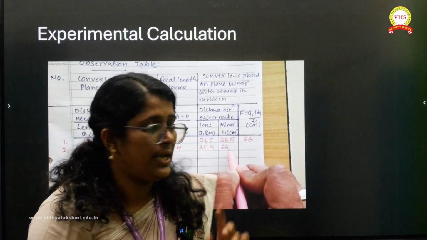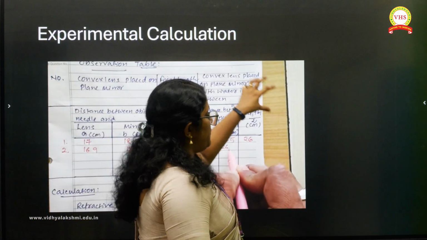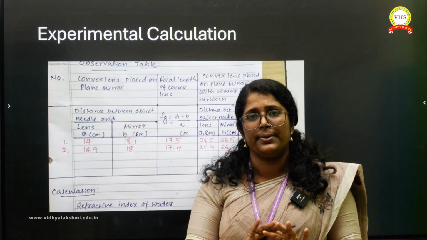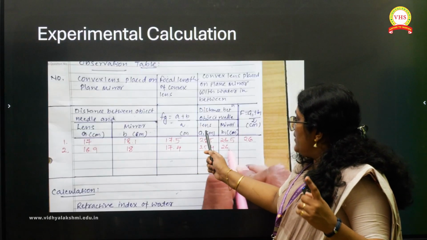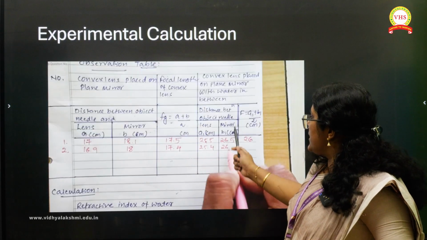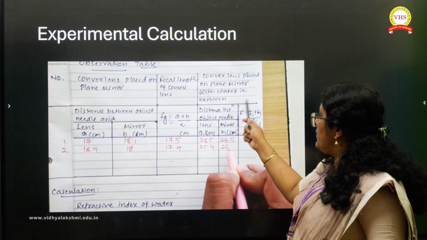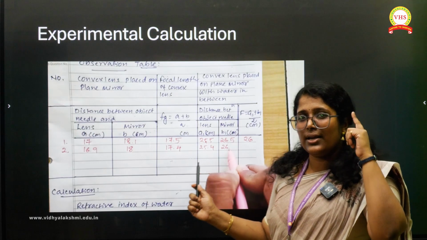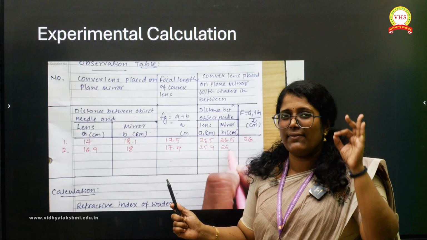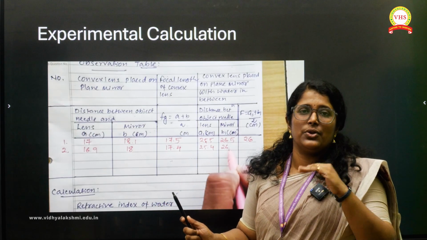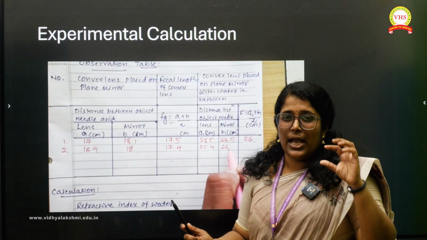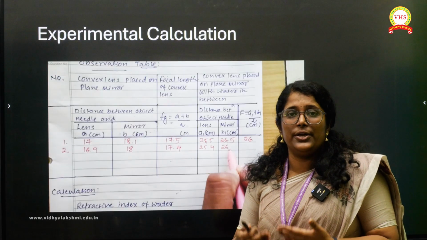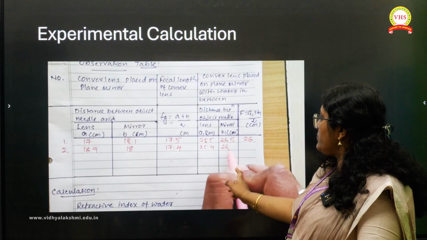Next one is convex lens is placed and you are taking that particular liquid. That means with the liquid lens, same experimental setup, you have to do the same. First one from the top of the lens, next from the mirror. Take the average, you will get this. Look at the value, it's high, it's around 26. So when you are doing the experiment also, you should have a rough value in your mind, so that it should not change. Approximately, at least you should know what range it comes in when you are doing these practicals.